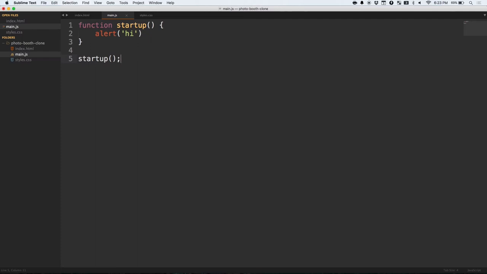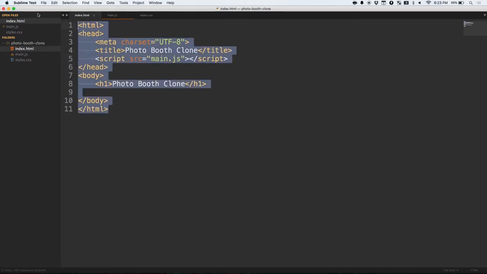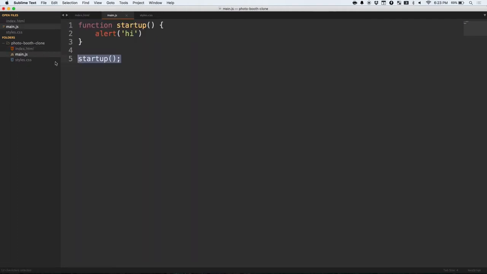So what we want is for our startup function to contain all of the main code for linking up our video camera and showing the video on the page, right? Those are the main things that we want to set up. To make sure that happens and to make sure we have access to the document object model, which is the HTML that you see in here, we need to make sure that this page is finished loading before we actually execute our JavaScript. So the way that we do that is we add an event listener to the window object.